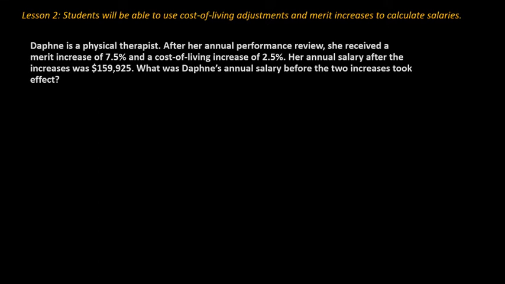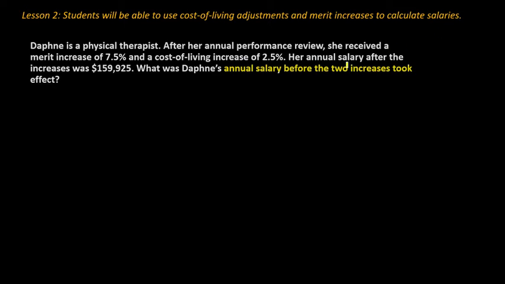So first, remember that your final exam is open note. You're not going to have the normal context clues that tell you exactly what lesson you're looking at, right? The problems are going to appear in random order. So more important than ever is taking a moment to identify that they're asking you for annual salary before raises took effect. This is when I would grab your equation reference sheet. You can look at the shorter version, which is just the running list of equations, or the more extended version where I have it broken down lesson by lesson with some keywords and equations. It's up to you which one works best.